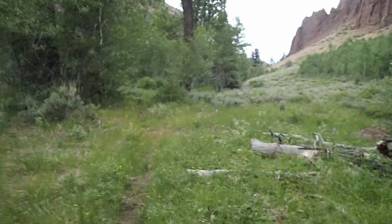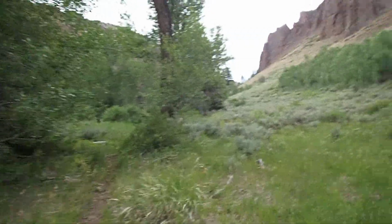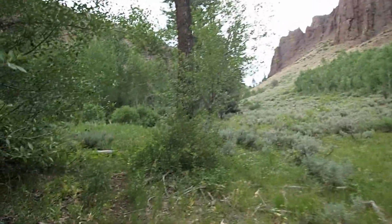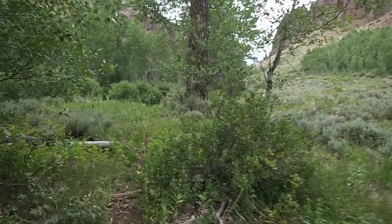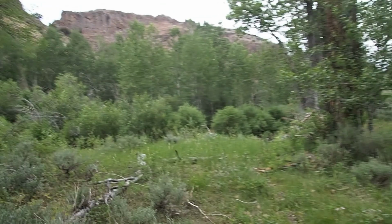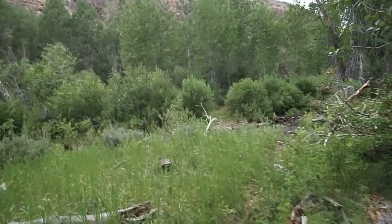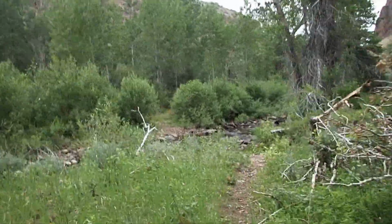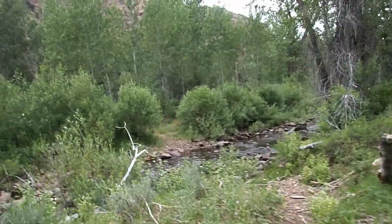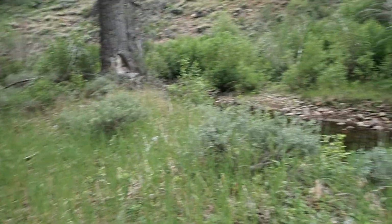This is the greenest place I've been in a very long time. Maybe even since I was in Nicaragua a year and a half ago. Seriously, look how green this place is. Certainly greener than any place in the Snakes last year. The Mojave super plumes, the super blooms, do not get this green.